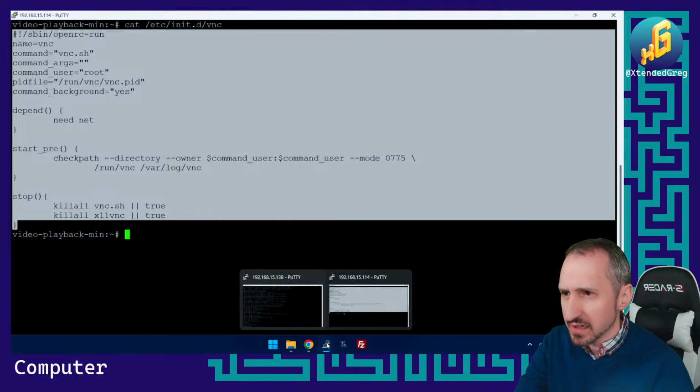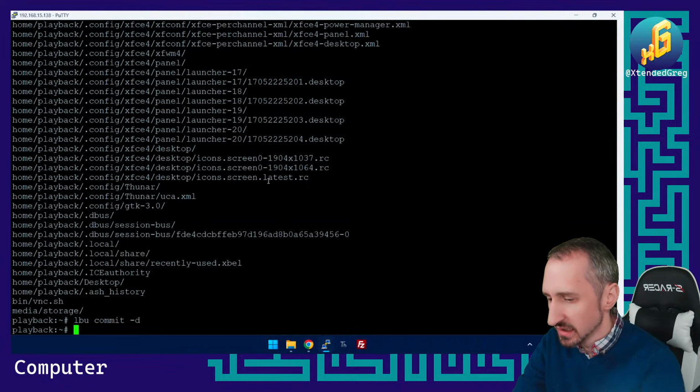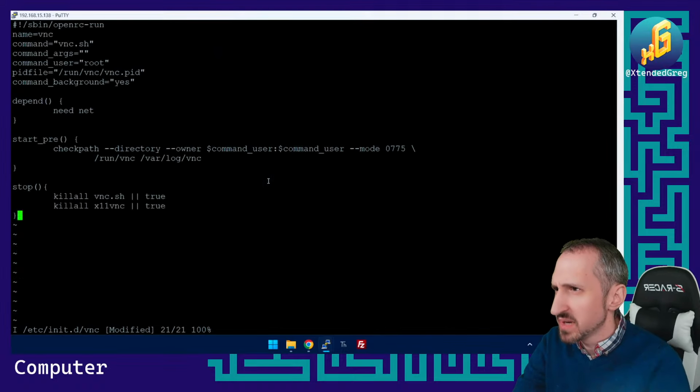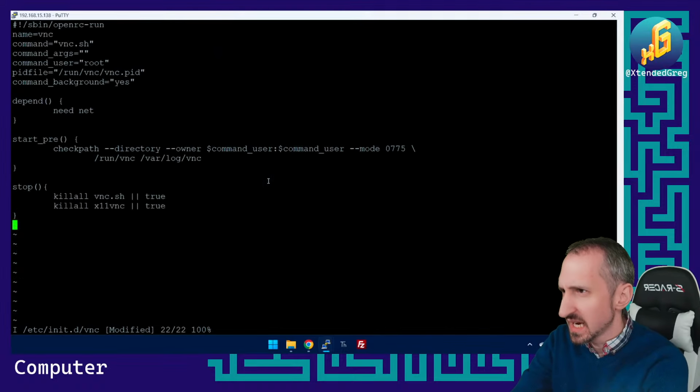So let's go back over to here, go to our device, let's go vi /etc/init.d/vnc, and paste in our contents. Add a new line at the end, because I like that. Right, we don't have to change anything here, it's referencing the other file.